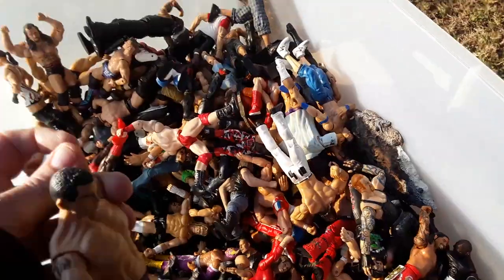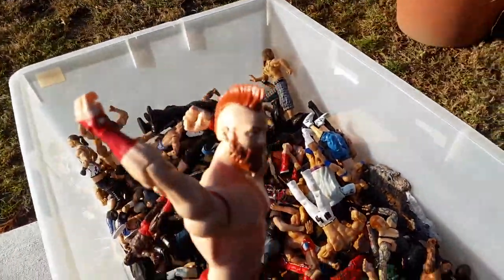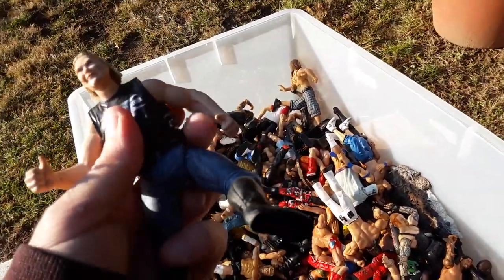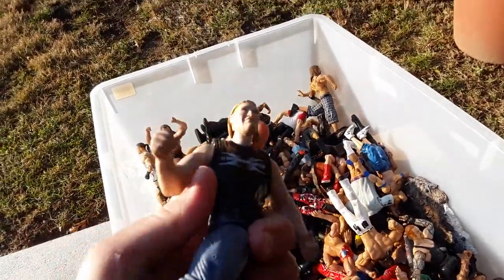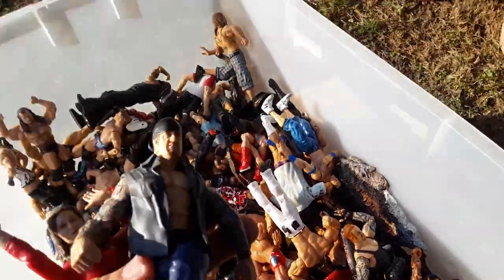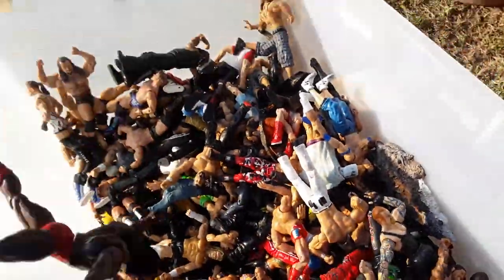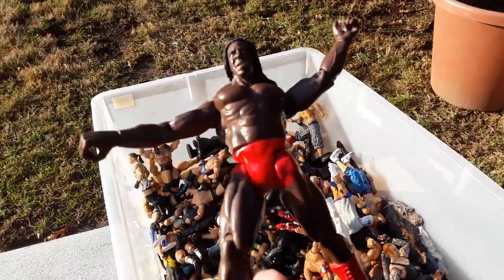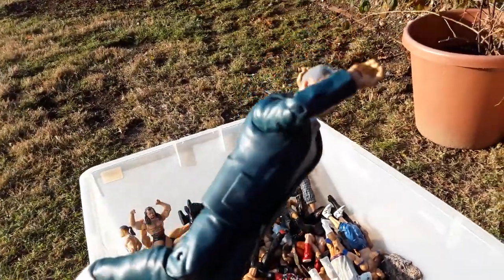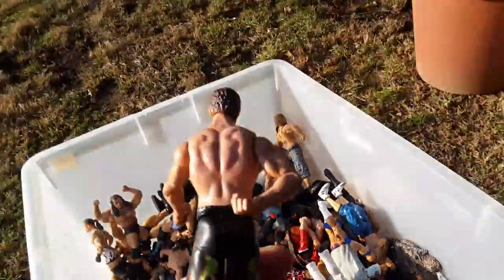Right. Hope this isn't boring. If I saw any broken or missing parts, I would ditch them. And so far I have not. They're all in good condition. You know, I'm very happy with this deal. I'm not gonna get rich or make a lot of money immediately. It's for holding microphones, I guess.